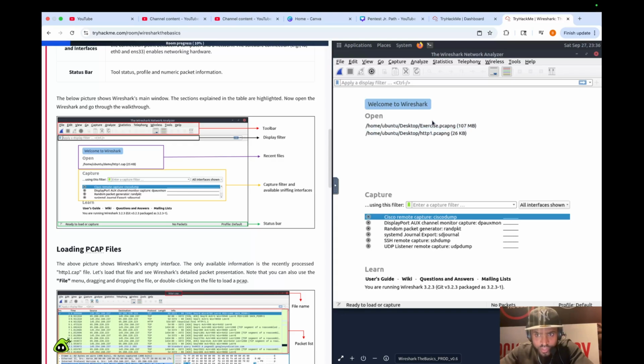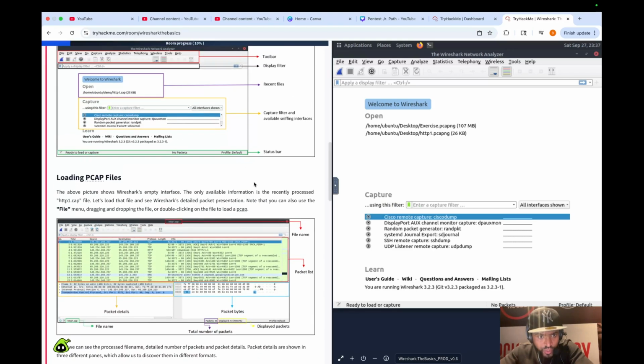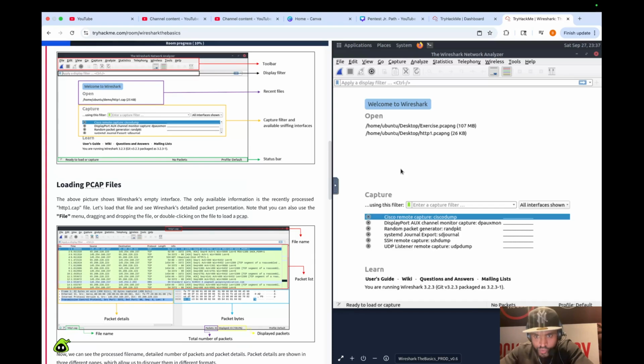You can double click here to open exercise or HTTP1. When you scroll down to the bottom, you should find the capture filter and available sniffing interfaces. This is where you pick the interface that Wireshark will use to sniff the network.